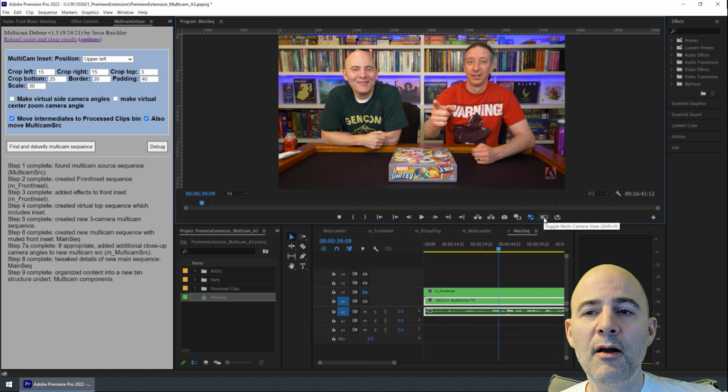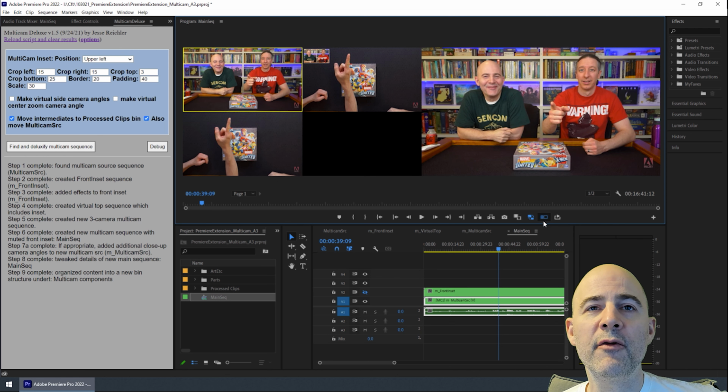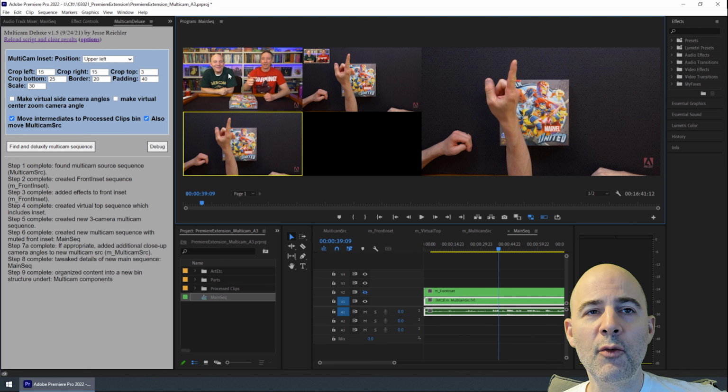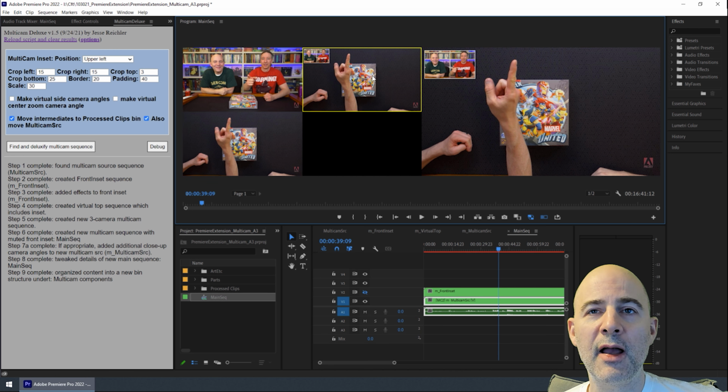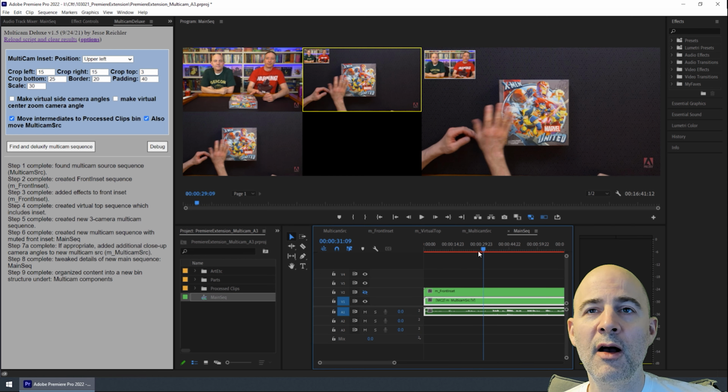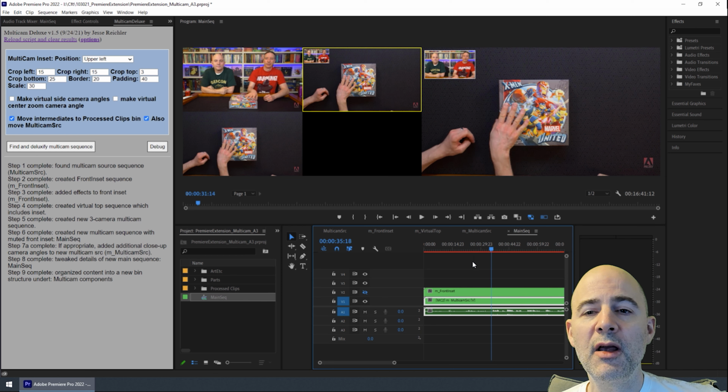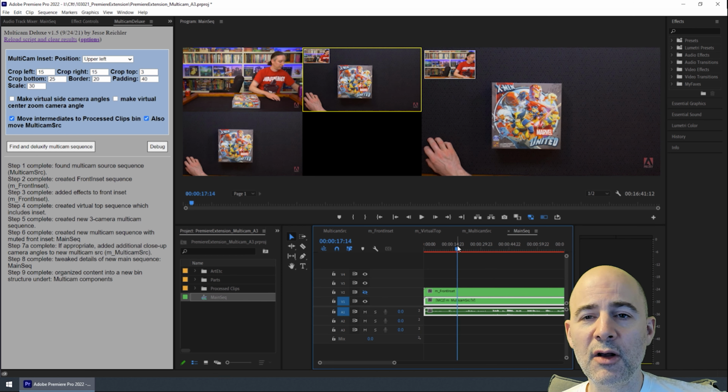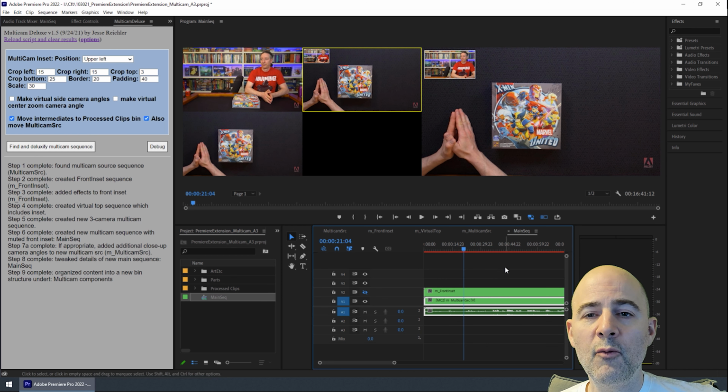You can see by clicking on the multi-camera view that we've now got 3 camera angles. Here's our front angle. Here's our top angle. These are the ones we're used to from our 2 files. But now we have a new virtual angle, which is the top down with the inset here of the front, and everything is synchronized, as you would expect it to be. And you can switch between those just as you would when editing normally.